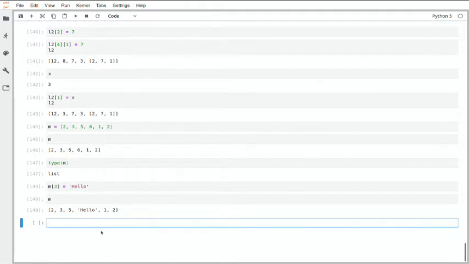It's a new object of type str, and this list element now points to this object.